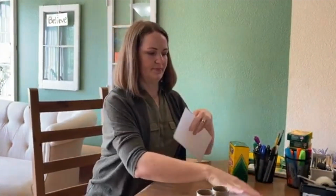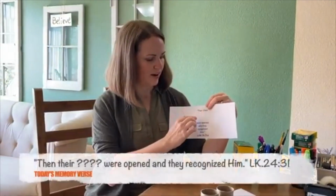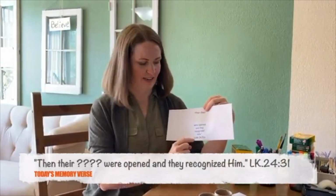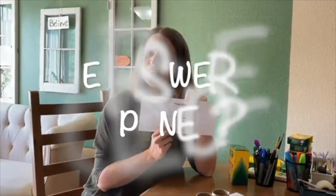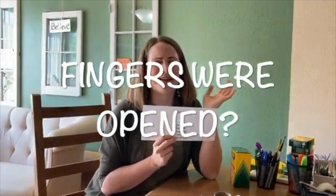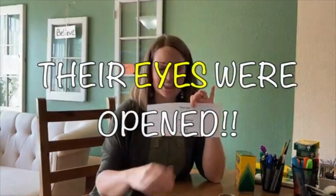Now, this is our memory verse for today. It says, "Then their something were opened and they recognized him," Luke 24:31. What do you think is missing? Then their ears were open and they recognized him? Then their fingers were open? Can your fingers open? No. Their eyes, right.